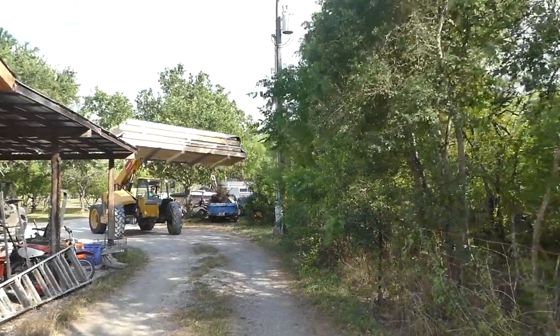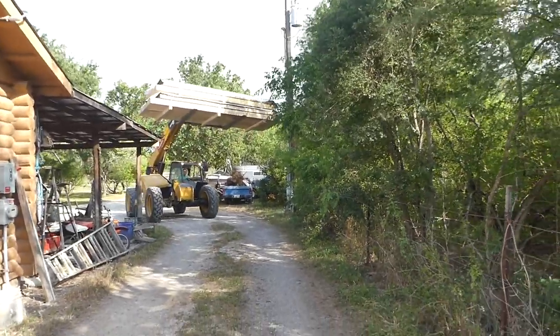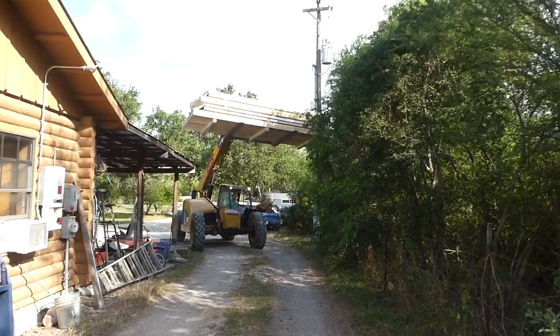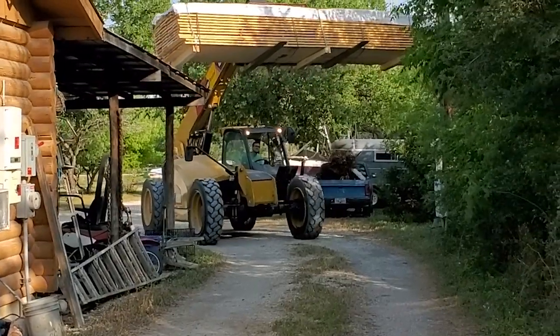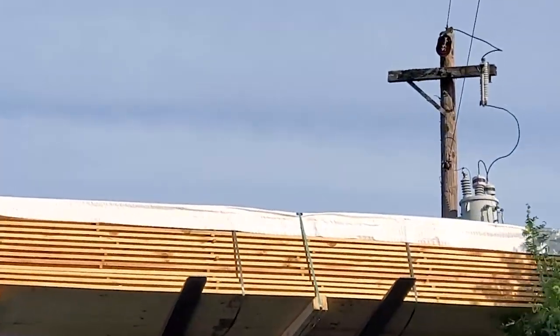One really big challenge was getting those large pallets, some of which were 18 feet long, around the original cabin. We call it the guest house. There's only 15 feet between fence and wall. After trying to squeeze some of the shorter pallets through this area, we decided that the larger pallets had only one way to go. Up. You guessed it, we lifted these long pallets over the house, but being careful to keep them under the power lines.